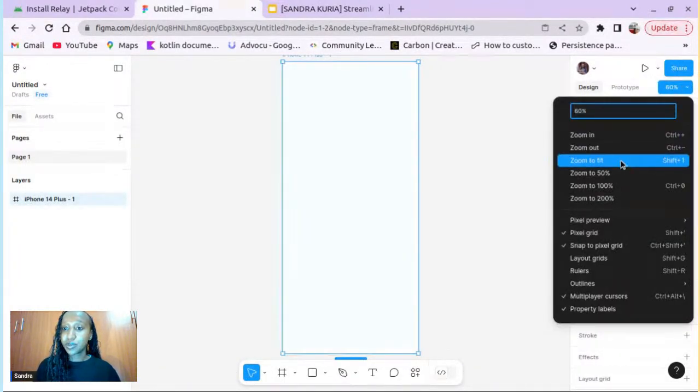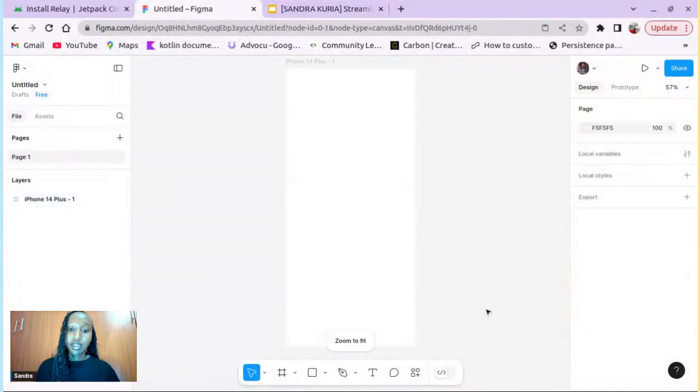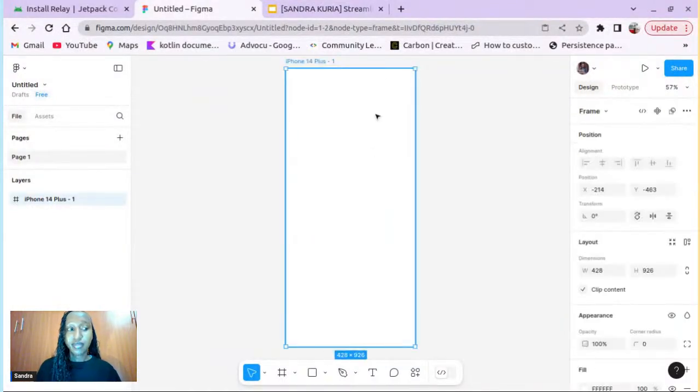Let's also zoom to fit. For this demo, let's create a login screen. So let's rename our frame. Let's call it login. In our login screen, you can create two buttons, and by that you can move this aside. You can create a rectangle for our login.